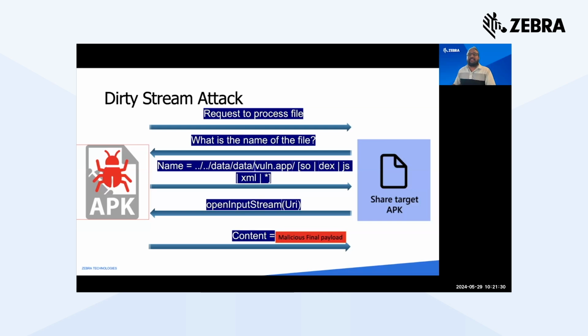That is because the target application is not doing input validation. That means it doesn't check what the contents of the file are. Okay, I'm sending a modified payload. Will I get a user notification? How do I pretend that I don't make the user aware of it? Okay, next slide, please.